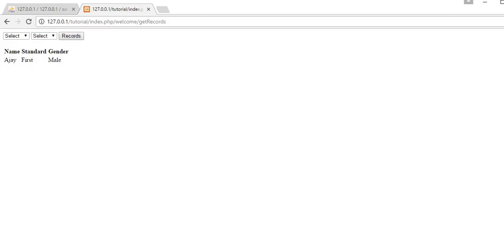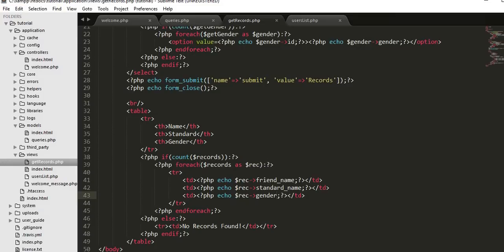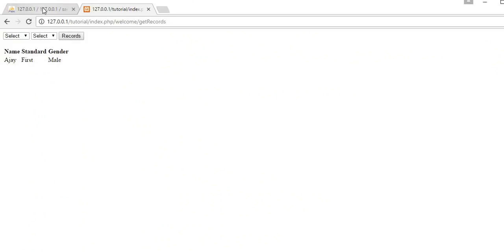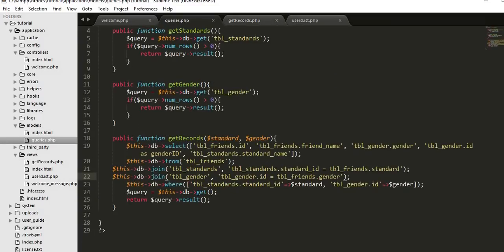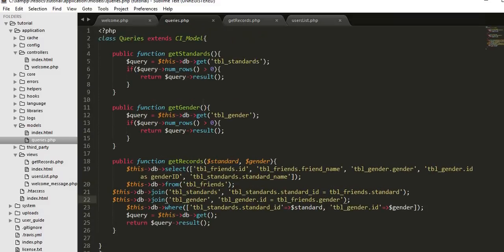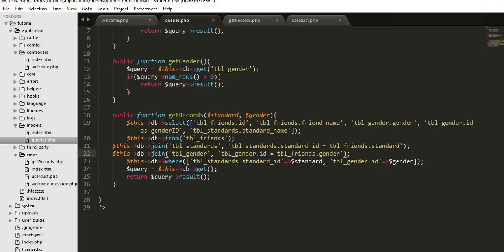This is how we can filter the records. Here I have joined three tables because my information like friend name, standard, and gender is stored inside three tables: friend name in one table, standard in one table, and gender in another table. That's why we had to join three tables inside my queries file.